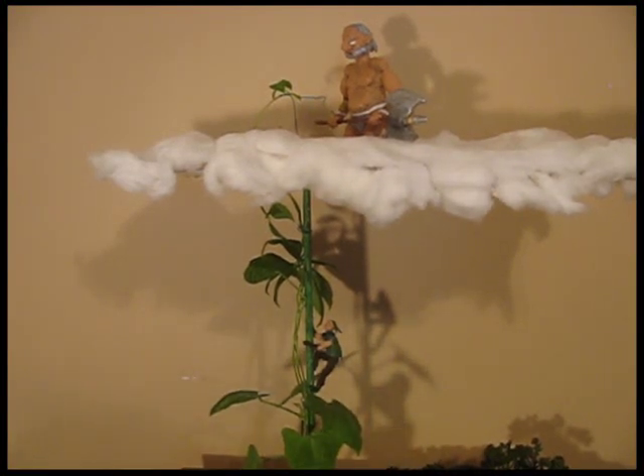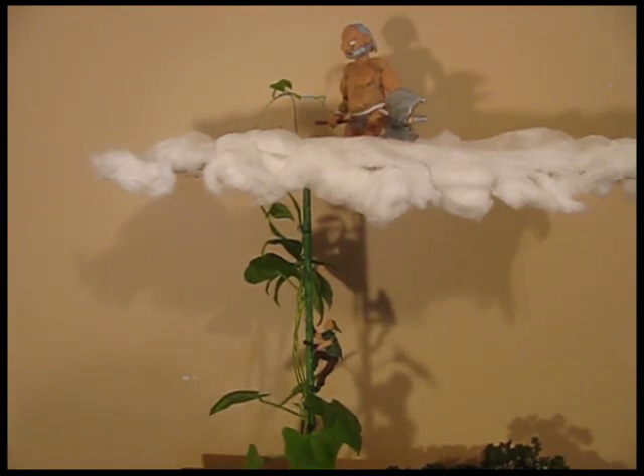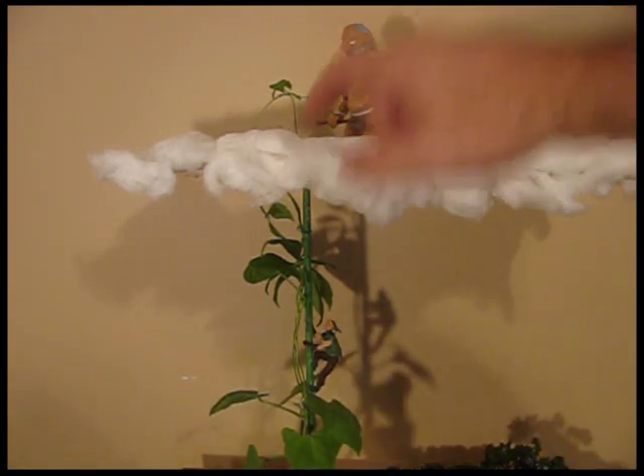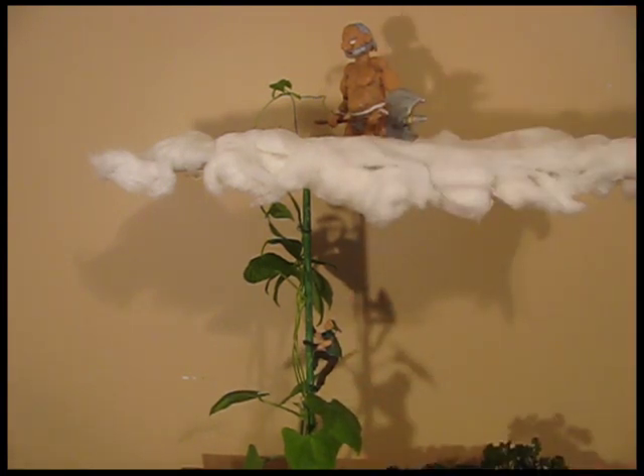In a second I'll launch into the video tutorial to show you the basics of how I built this whole thing. I also wanted to mention that I have another bio diorama with hatching butterflies inside a little cave in the adventure — that one's really neat, you might want to look that one up. I also have lots of tutorials on how to sculpt miniatures using all different types of clays and techniques.